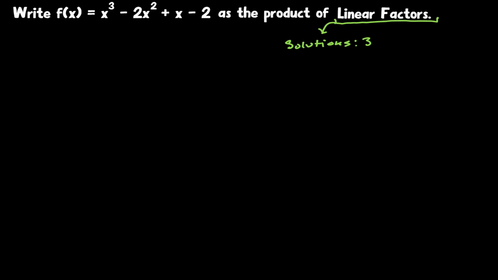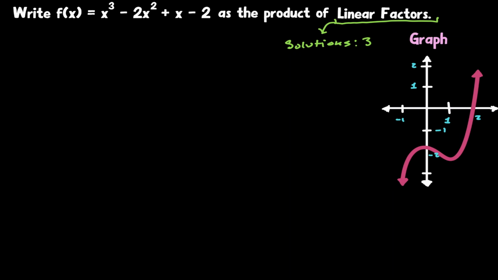Now here is when you make a decision how we're going to find those solutions. To me, it's always easy to find the solutions when I graph our function. So let's graph this polynomial. And notice that we are able to identify one of those solutions right here. Notice that it is at this location where we are intersecting the x-axis. So out of the 3 solutions, we know one of them. Let me call that solution 1. It is when x is equivalent to 2.